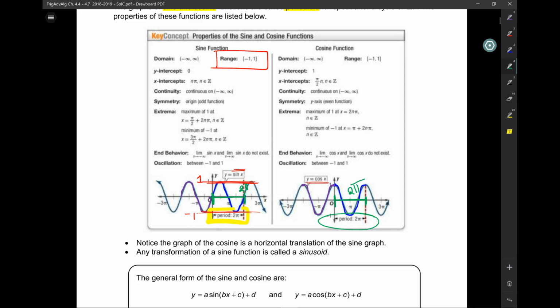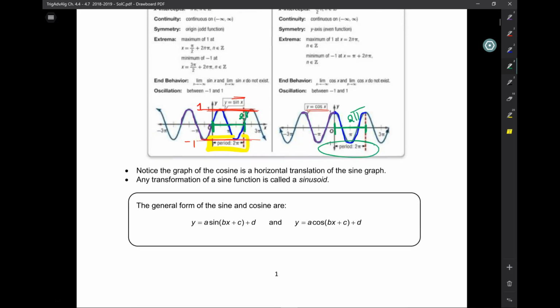Okay, so now look at another interesting fact. Suppose this sine graph was a movable one, like I could just drag it left and right, all right? If I were to hold on to the sine graph and move it over to the left just a little bit so that that peak was on top of the y-axis, what would it look like? It would be exactly like the cosine graph. In fact, that's what the cosine graph is. It's just a sine graph shifted over by a quarter of its cycle, pi over 2. It's still the same length apart, but it just moved over.